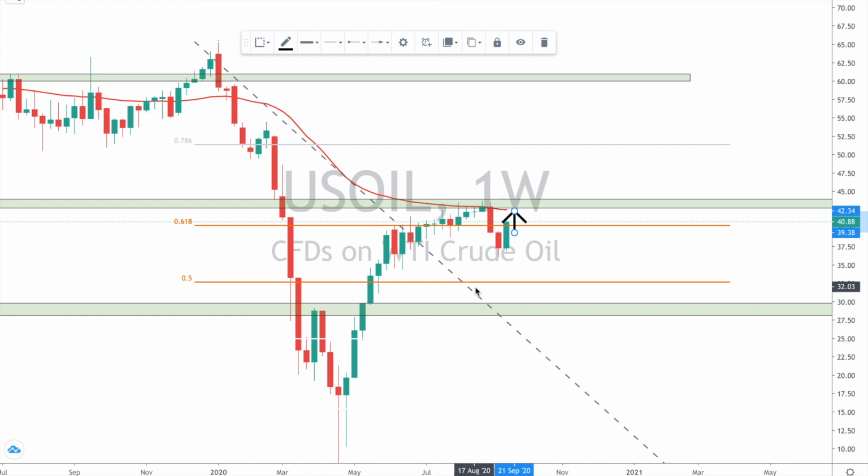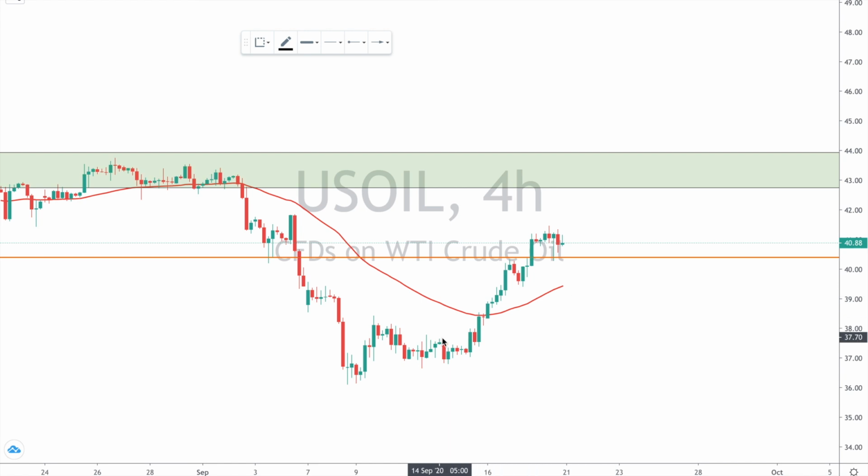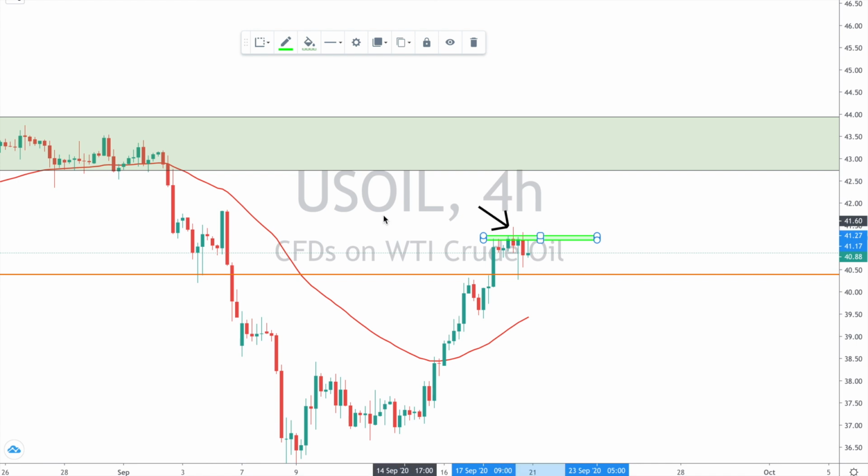But for now, let's go down to the 4-hour time frame. So as you can see right here, for now we are in a drastic uptrend as price is making higher highs and higher lows. What is more, price recently broke right through the 0.618 Fibonacci level and then even rejected it. But again, we have very choppy price action right at this area, and the price rejected this minor structure level multiple times. So we would like to see a clear breakout with a momentum candle on the lower time frame, for instance on the 1-hour time frame.